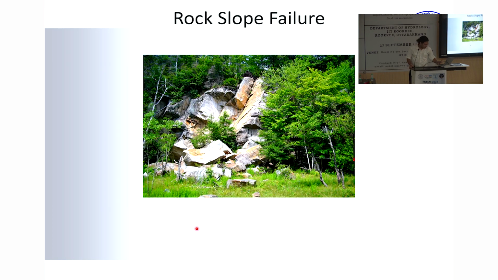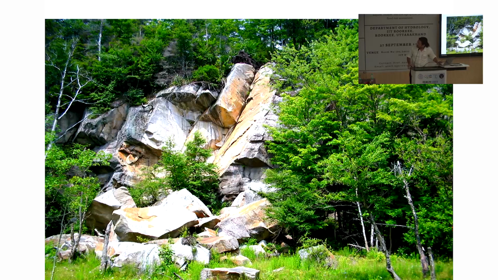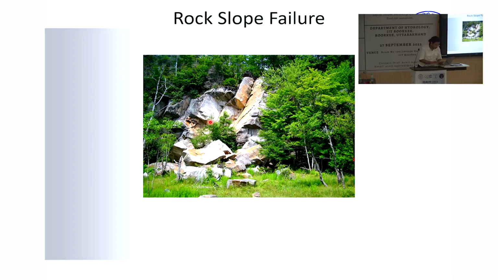Again over here I will zoom in. So you see, where is my cursor? So you see there are two surfaces. You can't see my cursor. There are again these two flat surfaces, one over here and one over here. They are intersecting, and thus we have a landslide here.